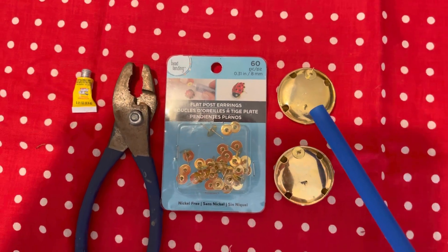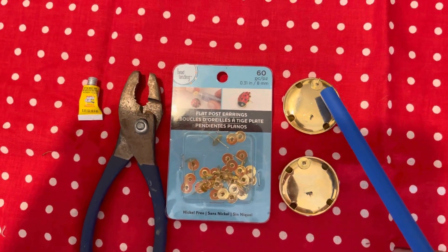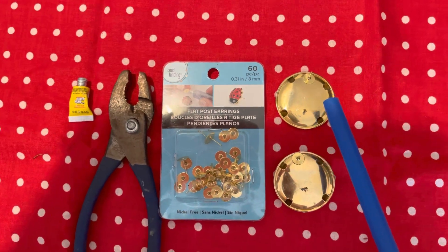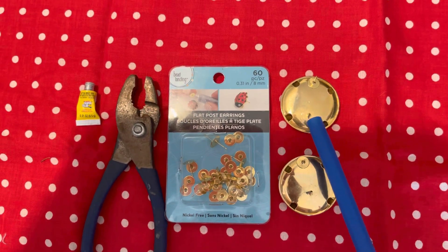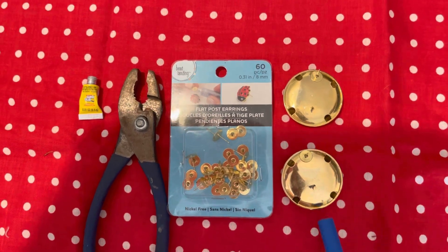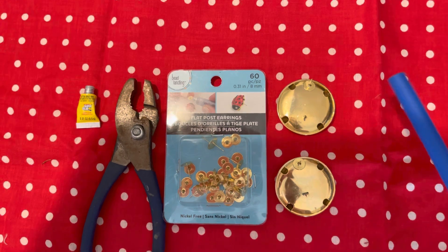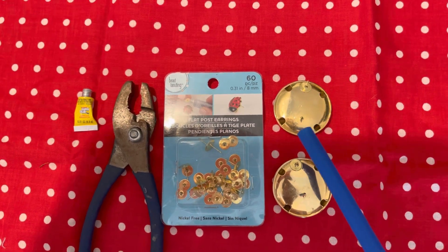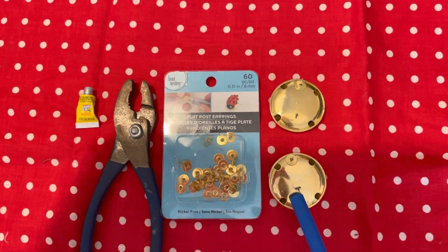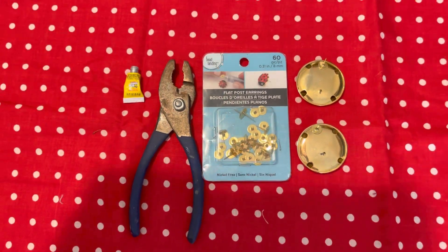What I did is — the original post is here — I put the brand new post with crazy glue at the top because I didn't want to put it next to the old post. I could have put it right here next to the old post, but I didn't want it to scratch my ears. So when I put the earrings on, I flattened the metal piece as best I could, and I put it down so it wouldn't scratch my ears.